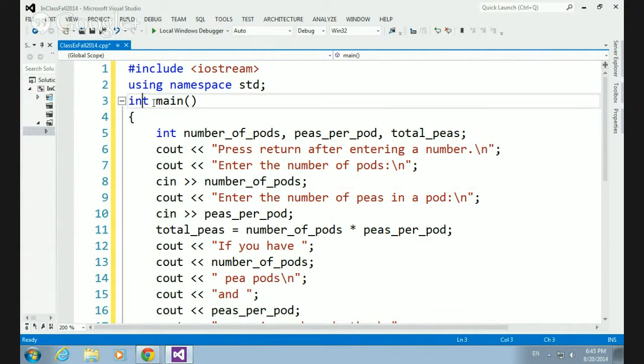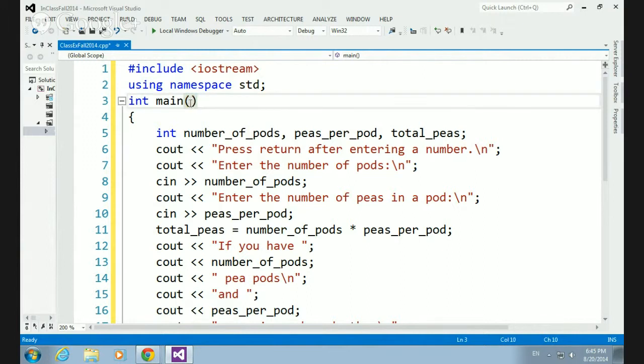Later on, we'll learn more about functions and the fact that this is a function that returns an integer will make more sense to you. For now, you can just think of it as the main part of your program. And this particular function has an empty argument list.